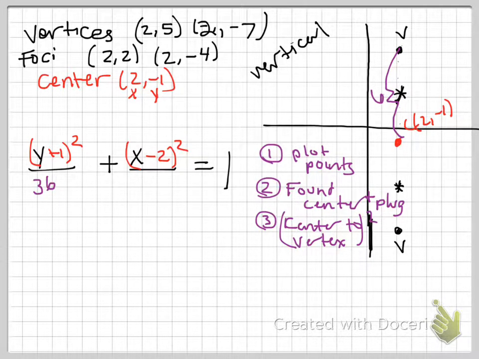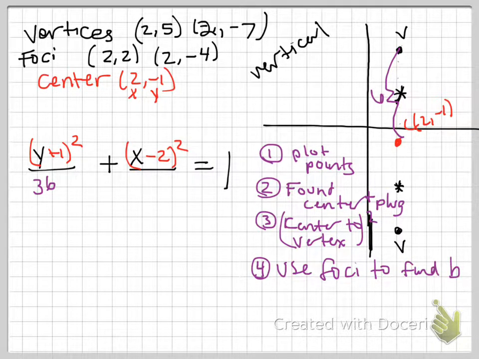Okay, so we found the center up. That's under my y, which is 36. The next thing we're going to do is under x, from the center to the right. However, we weren't given our co-vertex points. We were only given the foci. So because we don't know that co-vertex, we're going to use the foci to find b.